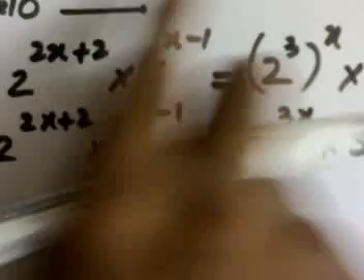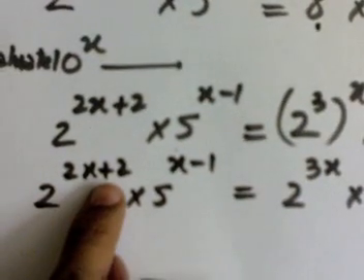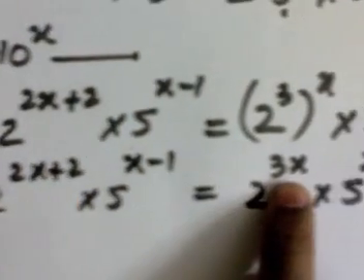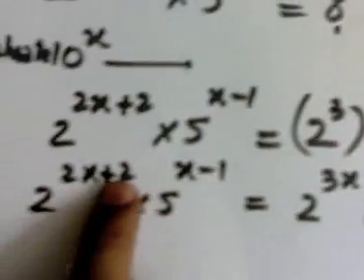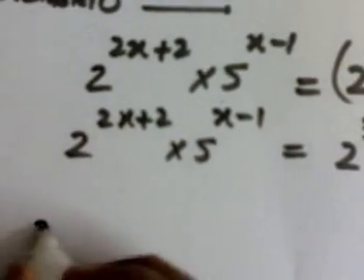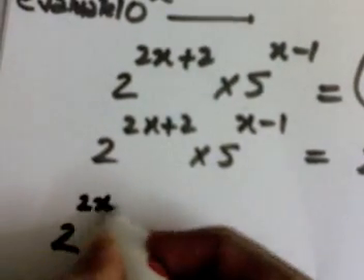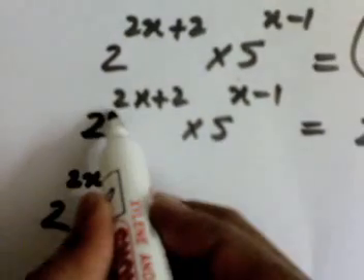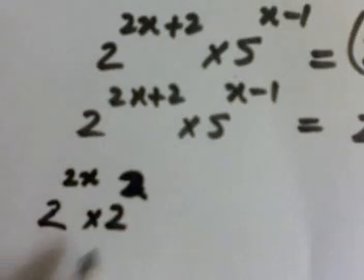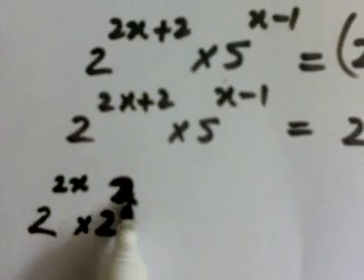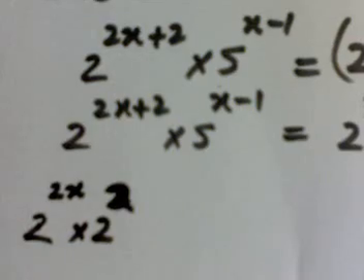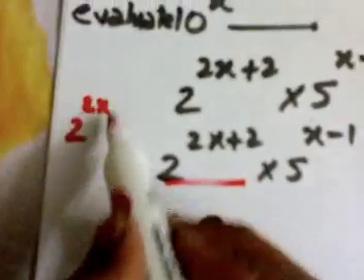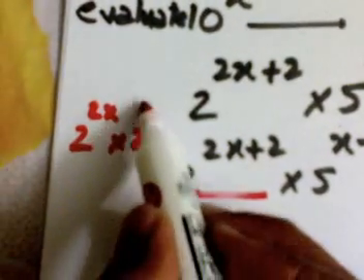So now observe, I need 10x. So I will eliminate every power which is not of x. This is for x, this is for x, this is for x in 2. So observe it carefully. I am going to apply a rule of power backward. Can I write 2 raised to power 2x plus 2 is equal to 2 raised to power 2x and 2 square? So what I basically did in this, I have split it backwards into 2 raised to power 2x times 2 square.